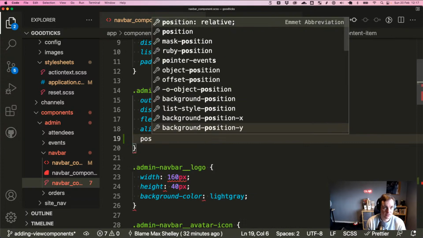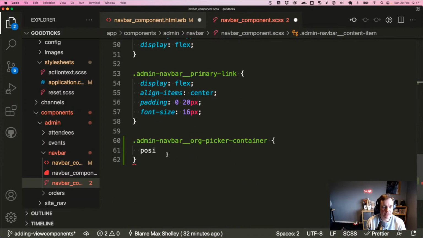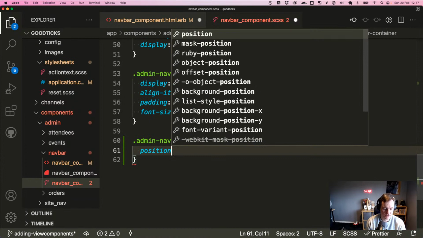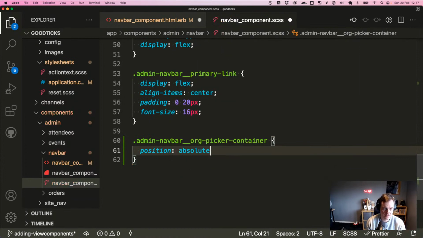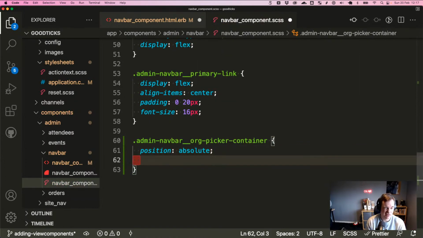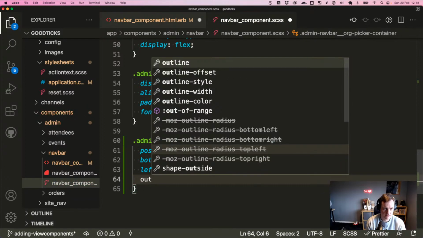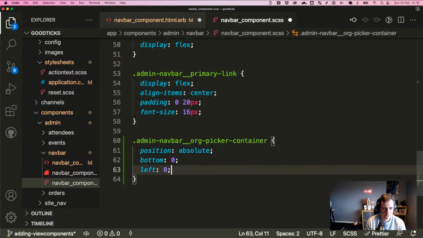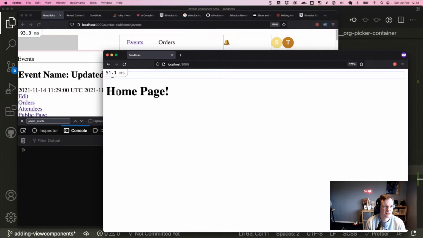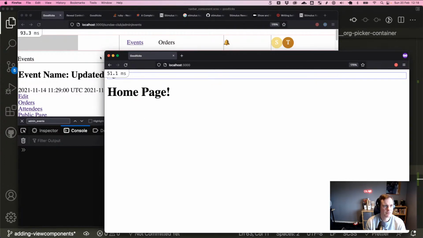Can be position relative, and then anything that is position absolute within that we'll know what to do. And I can never remember which way around this goes, but things like bottom 0, left 0, something like that.